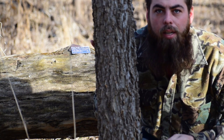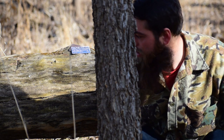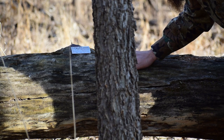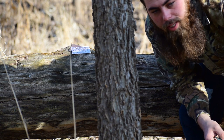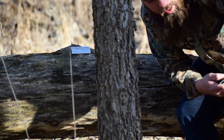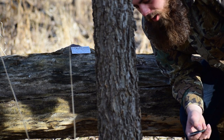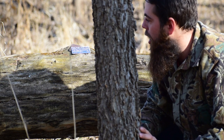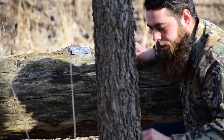Right here. So we're gonna take this line and hold this up to where it's gonna be flush with the side of this wood that's hanging down. Now the way the really big monkey did this was he used the same tree and put two logs or two branches across for his shelter. But due to the amount of line that I have for this challenge, I'm just gonna use what's already here, and let's get this set up.